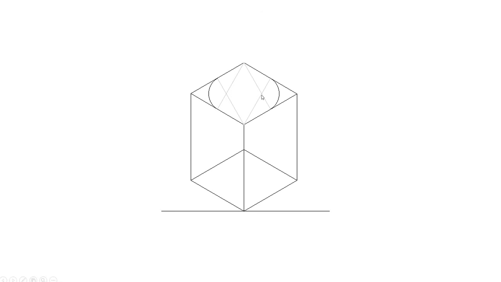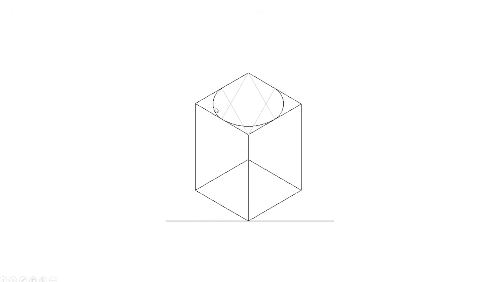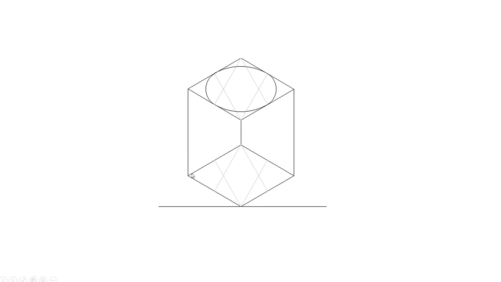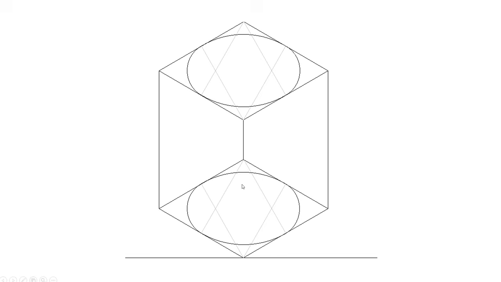This point as center and this as radius, draw an arc like this. Similarly this point as center, this as radius, draw another arc like this. So similarly complete that. This point is center and this as radius, this point is center, this as radius, draw an arc like this. Similarly this point is center, this as radius, you draw another arc like this. You can get an ellipse on this top surface. Similarly consider this base, so erase that line, follow the same procedure and draw those lines like this, and construct an ellipse on this face also.